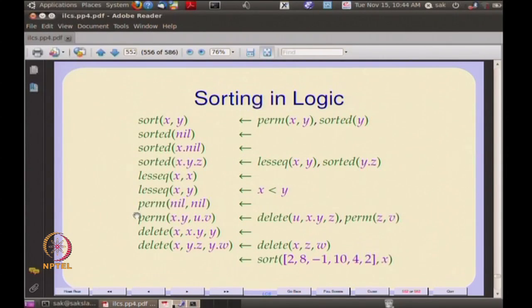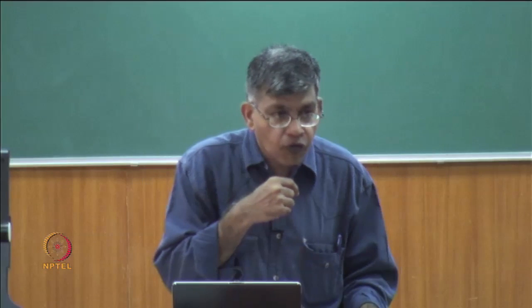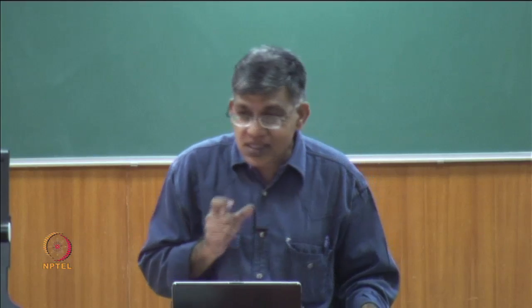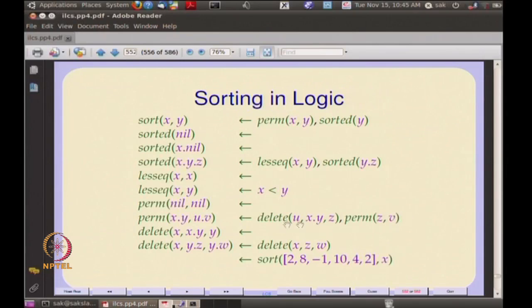So, the axiomatization of permutation relies on the axiomatization of delete, and here you have to realize that this delete has to be an explicit delete. So, it assumes the presence and deletes it. It does not ignore if u is not present in the list. It actually gives you an answer of no if u cannot be found in that list. So, this delete is an explicit delete, and it is essential to have an explicit delete in order to retain the inductive nature of our definition.